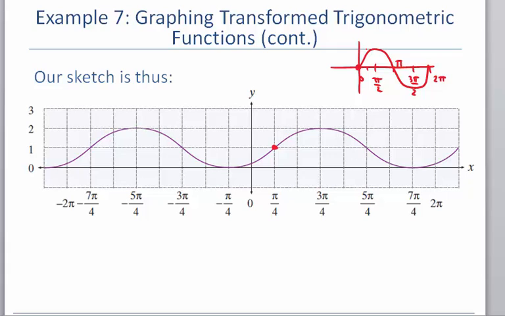Okay, and now we can see that kind of as a starting point, here is our original graph. And so you can see now that we have that shift to the right by pi over 4 and up by 1. And you could certainly do it with several other points to convince yourself that that's what's happening to the graph.